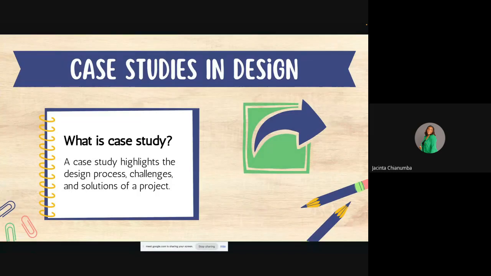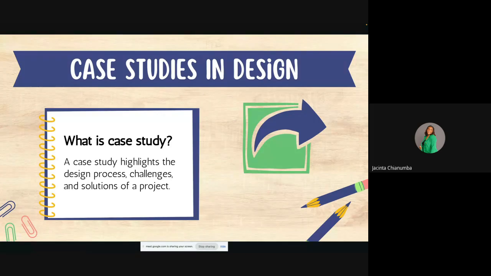So for each project, you can create a case study. In design, we call it a case study, not a project. But a case study just means that it's a project, or it could be a feature on a project. So if you've designed a new application, you can make a case study out of that project. Or if you've collaborated with someone to add some features to an already existing application, you can also create a case study from that project. So what exactly is a case study?